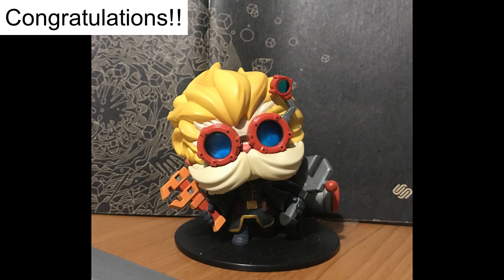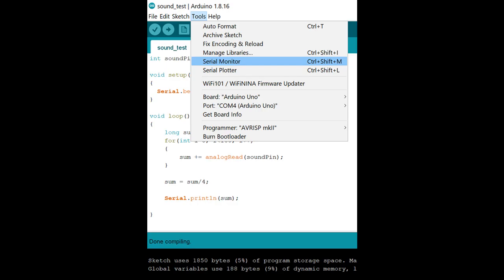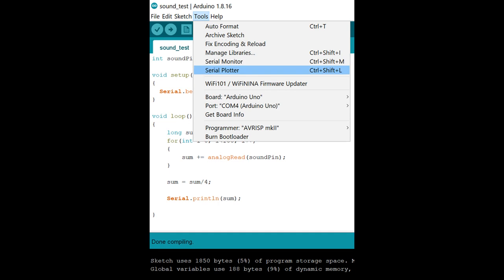If that is okay, then please go over your software and check that everything is in the right place for the hardware connection, mic and pin and voltage and everything. Okay, after everything is good, then you can go to tools and choose serial monitor, and you will see all the numbers going really fast. And if you want to see the plot, you do the same thing. Go to tools and click serial plotter.